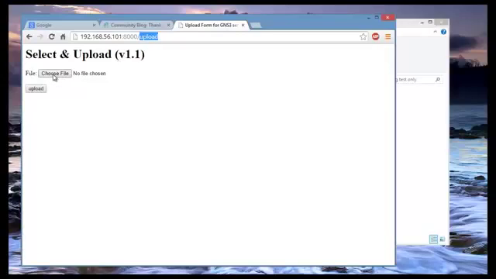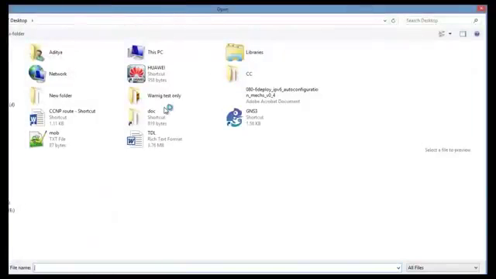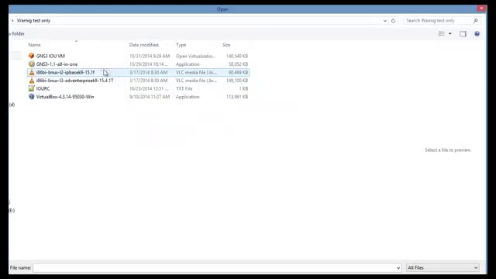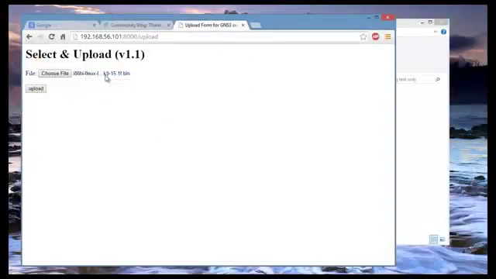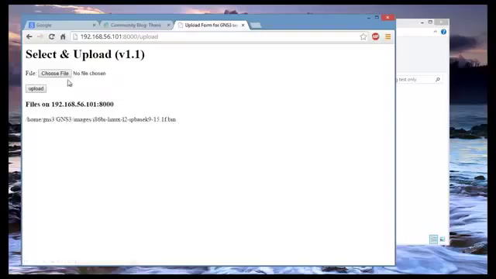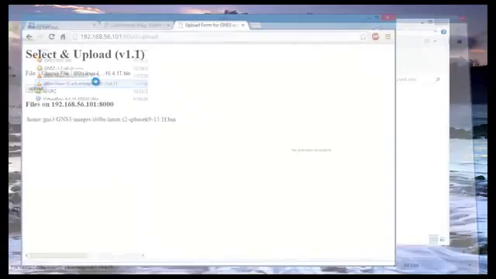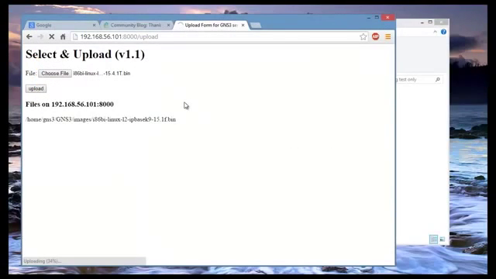Go ahead and click on choose file and browse to where you have put your IOU images. For instance, I keep all those things on my desktop. The first one is going to upload, and the second one, upload this one as well.